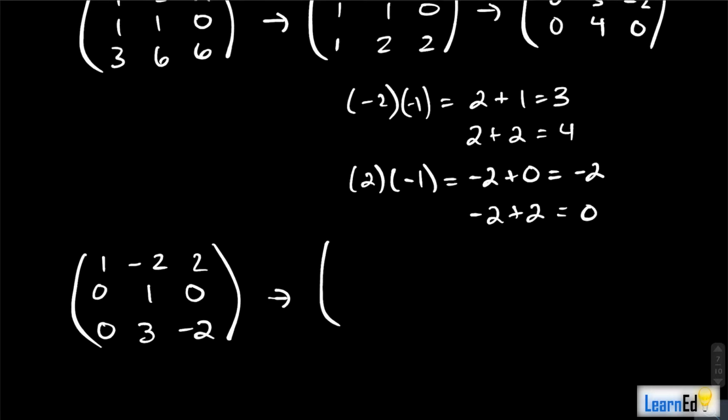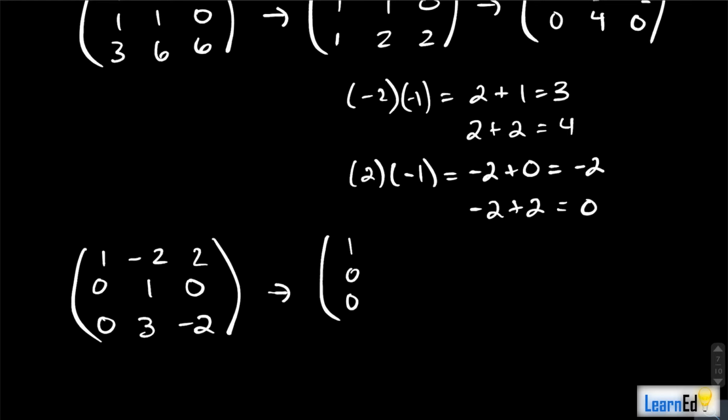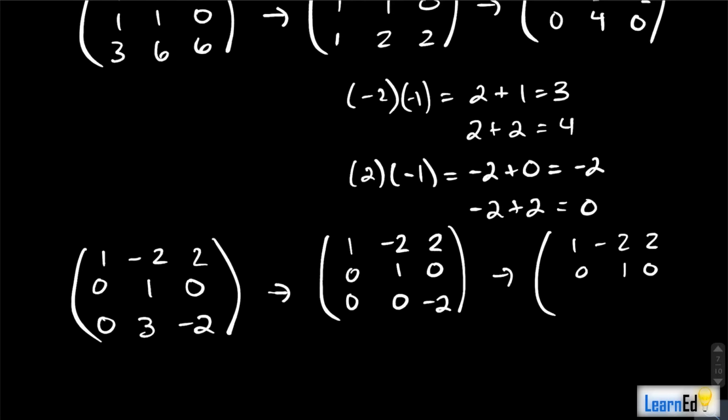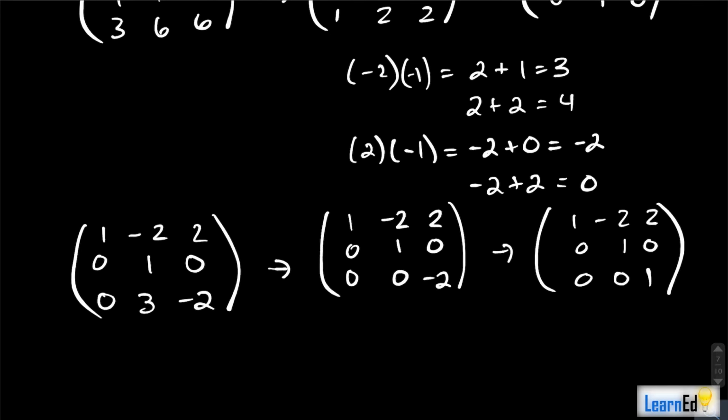The last thing I have to do to get this into row echelon form, so we can see if this is linearly independent or dependent, is zero out this entry here. How do we do it? We multiply row 2 by -3 and add it onto row 3. If we do that to this entry here, we would still end up getting -2 because this is a 0, so it doesn't do anything. And we end up with 0, 0, 1. We can scale that down, and we have a linearly independent matrix.